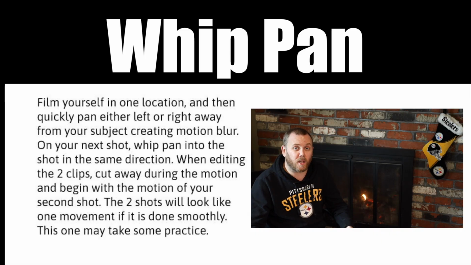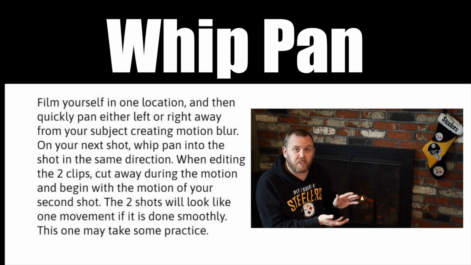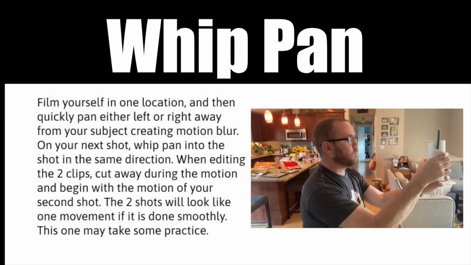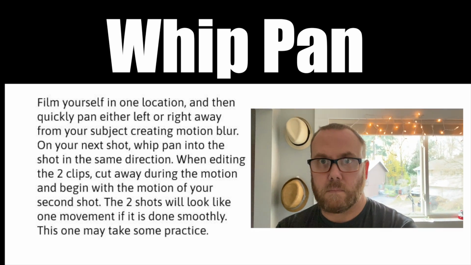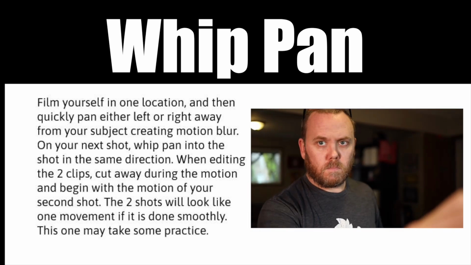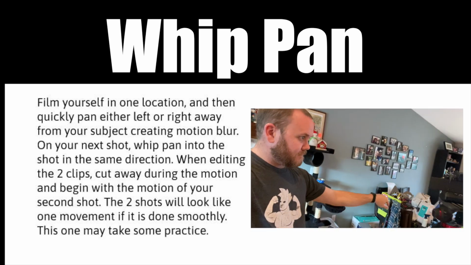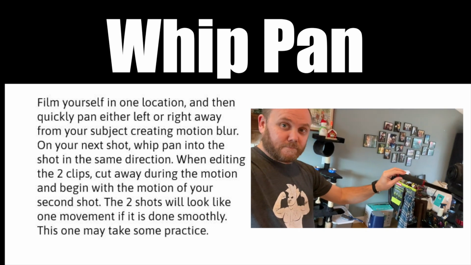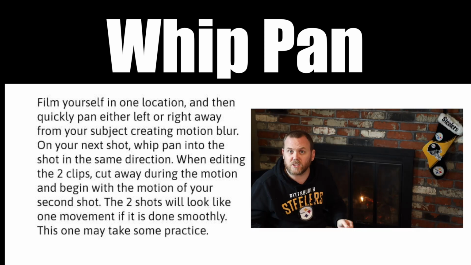All right, the last transition we're going to do is going to be the most difficult to do with a cell phone. As you can see in my example here, I was able to record it with a cell phone, but it does look a little smoother if you're using a tripod. I know you don't all have tripods, but try and use that coffee cup tripod that I showed you earlier. So with your phone in your coffee cup, you can then turn and it essentially acts like a tripod on a swivel. You can see it works much better when you have a tripod to make a really fluid motion, but it's totally fine just to do this. It can almost be a little like a rougher feel, which is kind of a neat transition to use anyways.